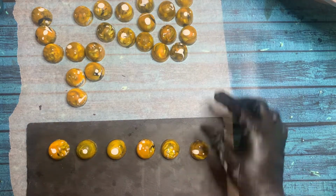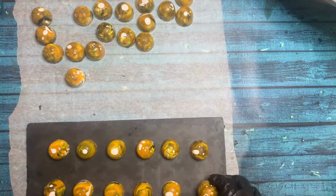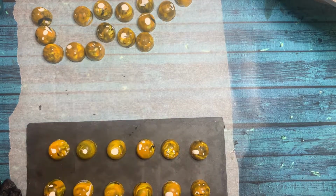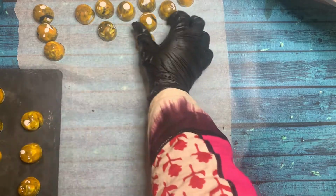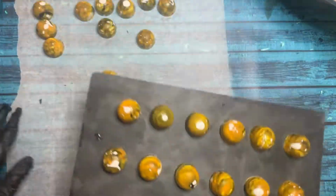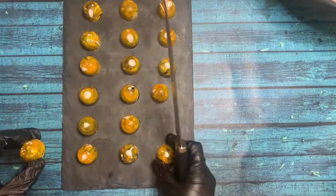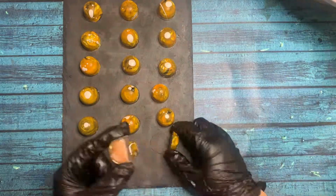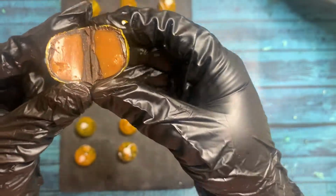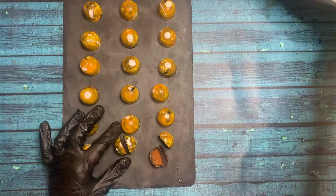You can gift these bonbons to your loved ones and they will feel really very happy because it's all handmade. I hope you will make your bonbon and you will show which one you liked. So let's see how it looks from inside. Wow, it looks yummy.